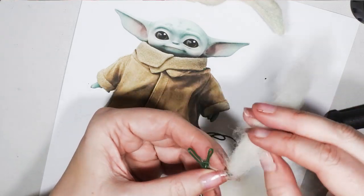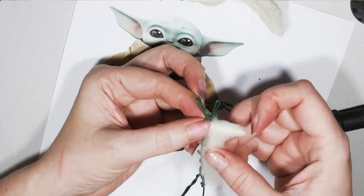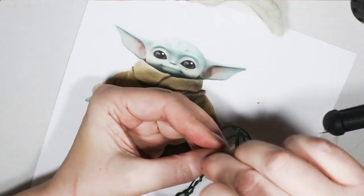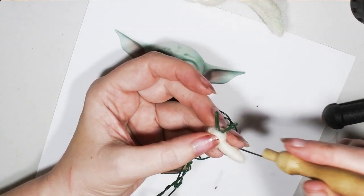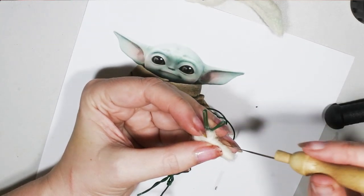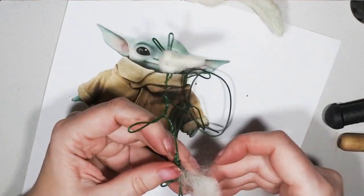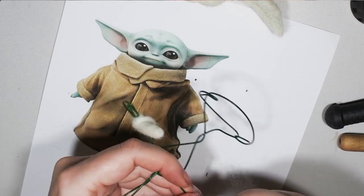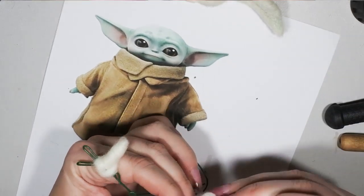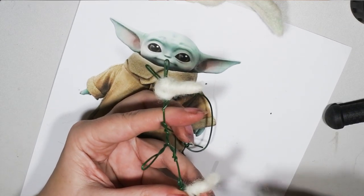And then wrapping the fingers with just a tiny bit of fleece. I don't find I need any kind of tackiness or anything. Wind around the thumb and then round the palm of his hand a couple of times, because I want to separate the thumb from the 2 fingers. And then felt a little bit to hold it into place. And then the same on the other hand. Round the thumb, and then going to be a couple of wraps round the palm in between the fingers and the thumb, and this just separates them off a bit.